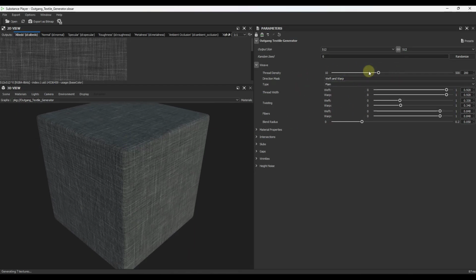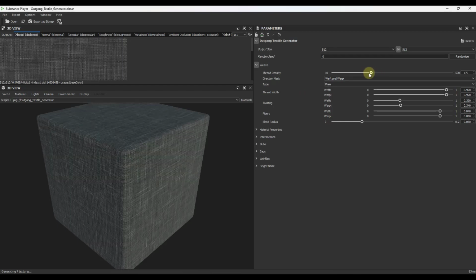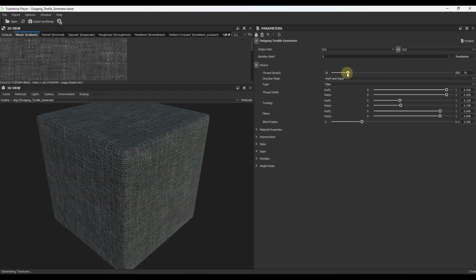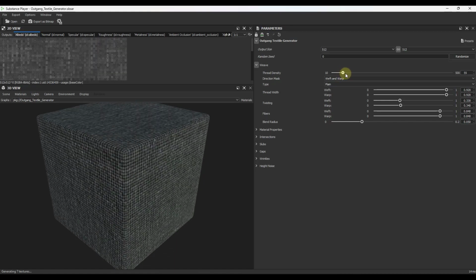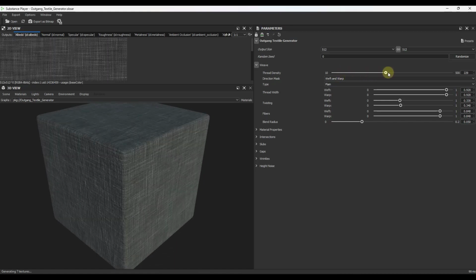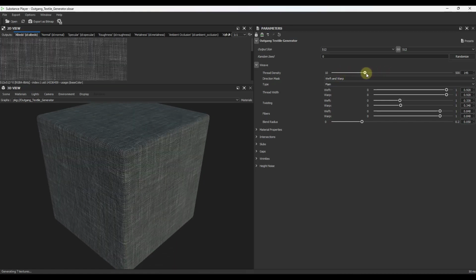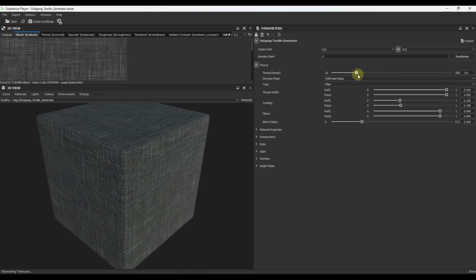And then over here on the right-hand side of the page, you've got options for things like adjusting the number of threads in here, right? So if you bring that thread density down, notice how this is going to look very different than if you have a super high thread density in here. So you can use this slider in order to adjust that.